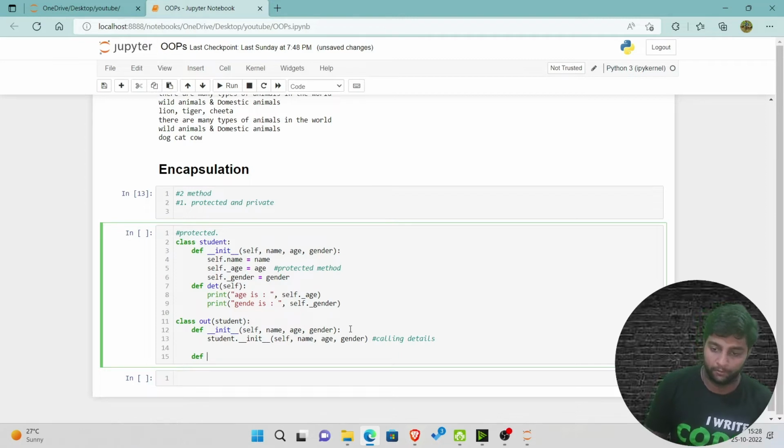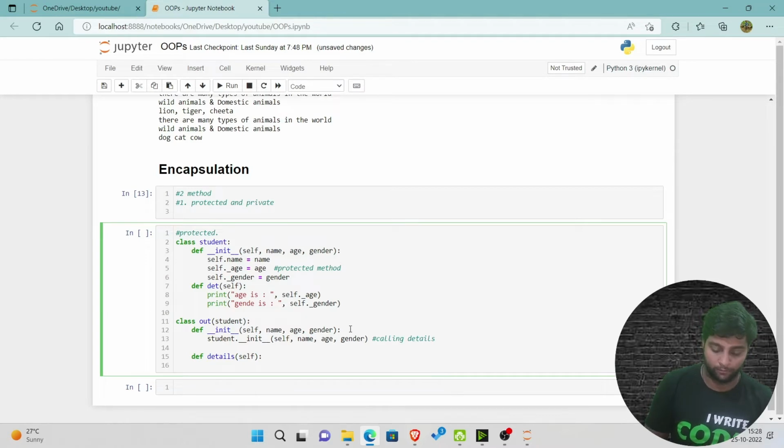Def details, self, print, name is, self dot name here, and so this is done.